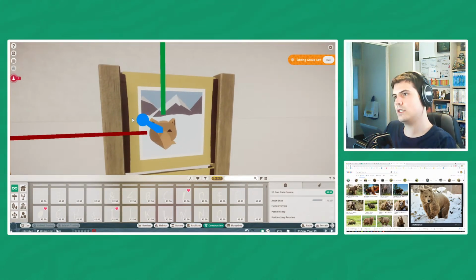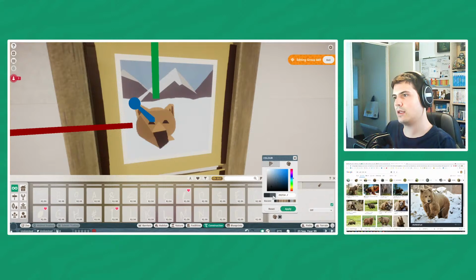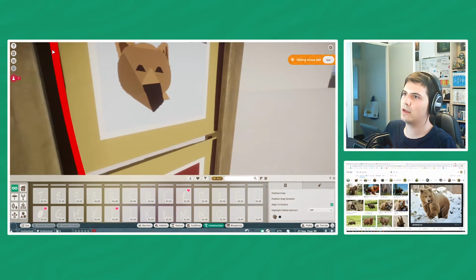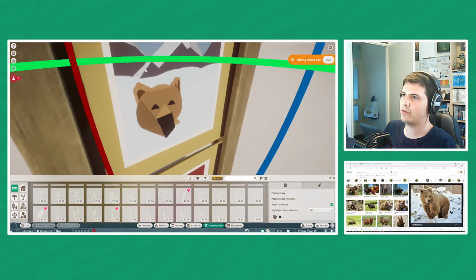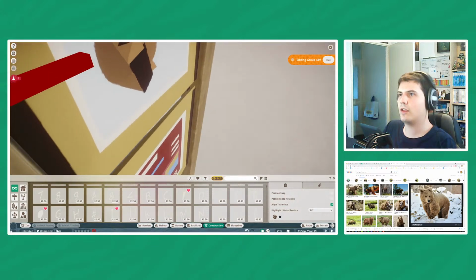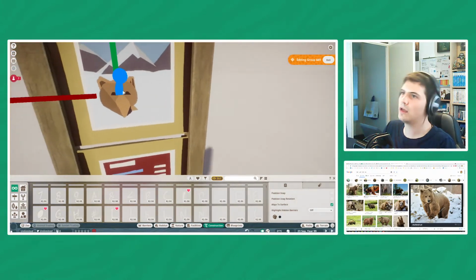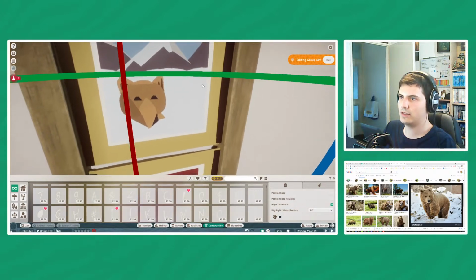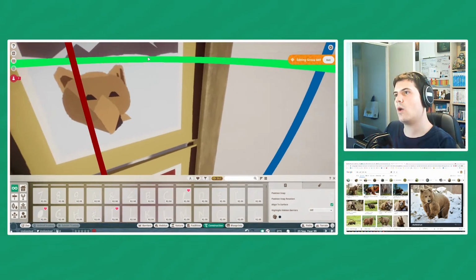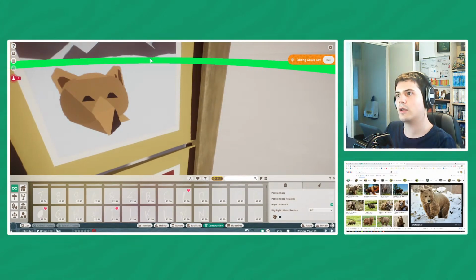And give him a nose. I think the nose is gonna be a bit off because of the way that we did the snout. Yeah, see, it's a bit weird.